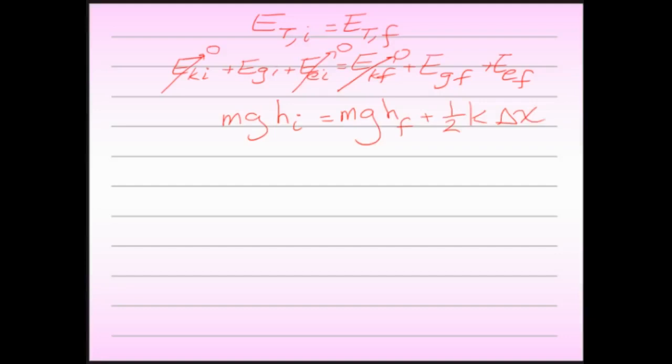So far, so good? No, it's not. I, on purpose, made a very huge mistake here, which could actually completely destroy the answer. X squared: your displacement in the energy equation is squared. But your displacement in Hooke's law is not squared. Remember, Hooke's law is the force one. F spring equals just K delta X. But in the energy one, it's squared, okay?